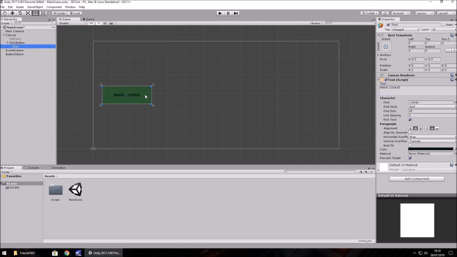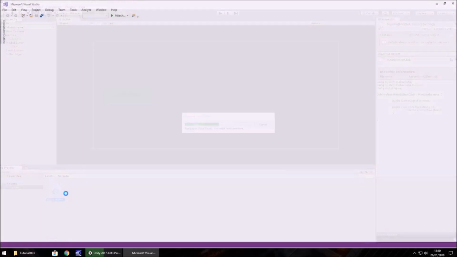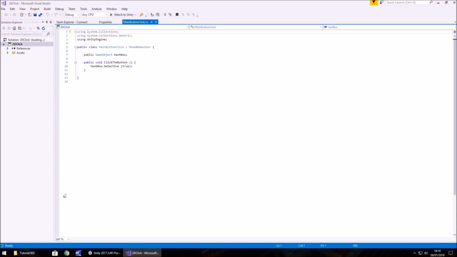And what we'll do is instead of having the script we had attached to it, we'll still use it, but we'll change what it does. So we're going to go into even more coding. And you'll have noticed now I'm using Visual Studio as opposed to MonoDevelop, which I used in the last episode. So going forward, I will be using Visual Studio. Again, if you're using an older version of Unity, which has MonoDevelop, it's perfectly fine.